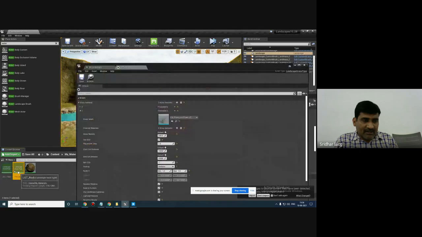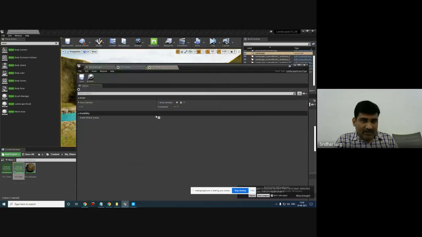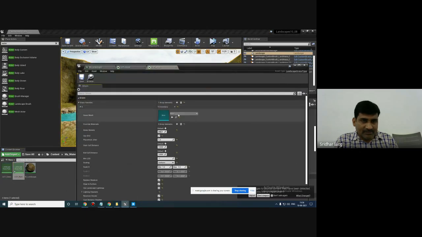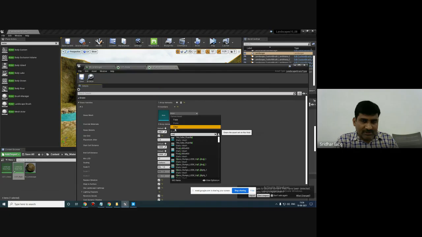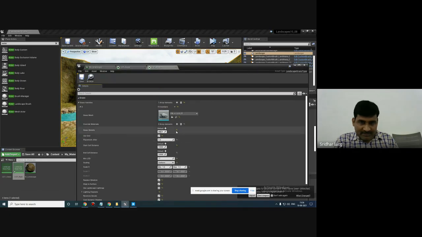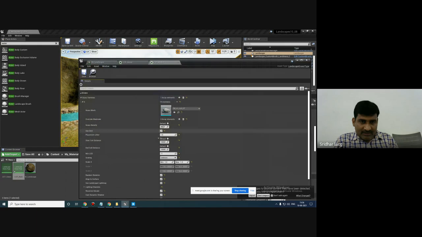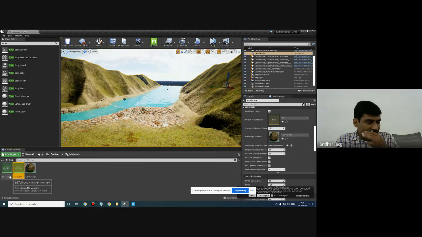And for rock, I open rock. Here I will add only rock. So search for some good rock. So we'll see this rock. So it will look like 400, not 400. I'll give it 2. Okay, save it. So we created one LGT grass. In this grass, we created 2 grass types, and we created LGT rock. In this, we added 1 rock, right?